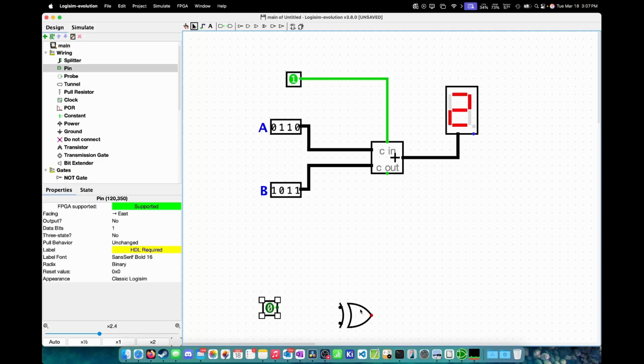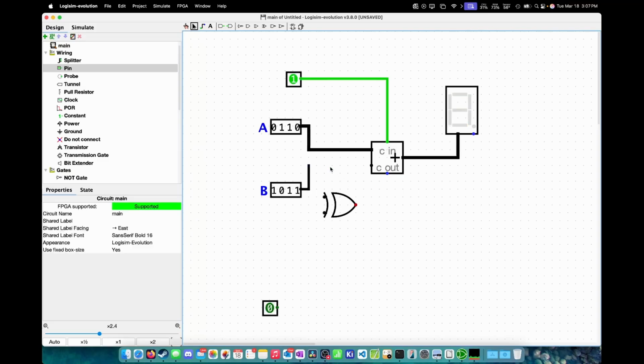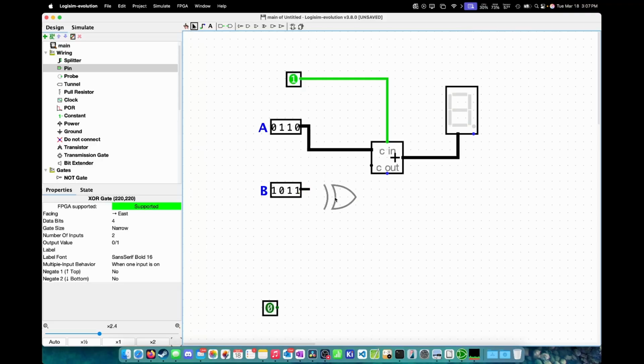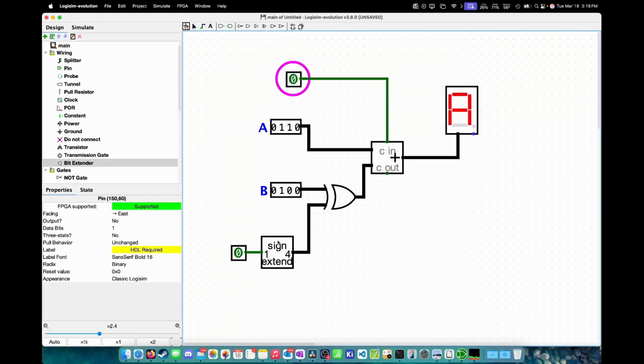To give the computer the ability to invert the bits of the subtrahend, we're going to add in another gate, in this case an exclusive OR gate, which will allow the computer to toggle whether or not it wants to invert the subtrahend. So this right here is our new setup. Ignore this box right here, this is just for the simulator.